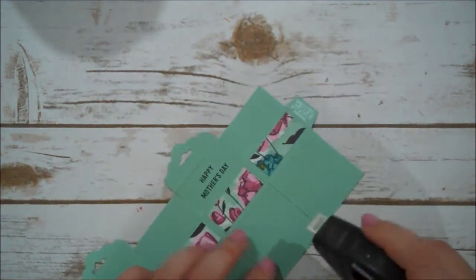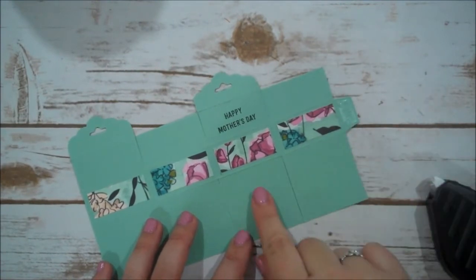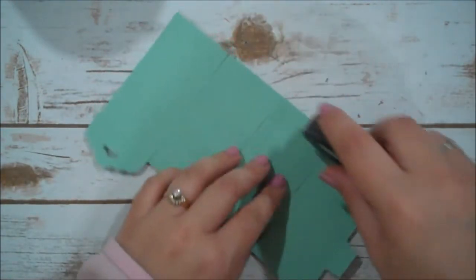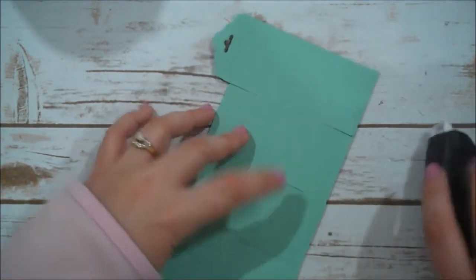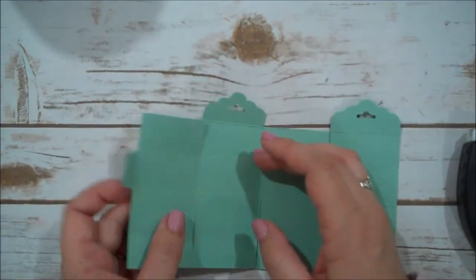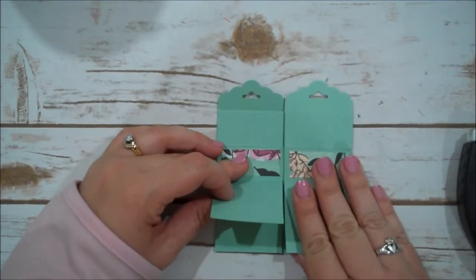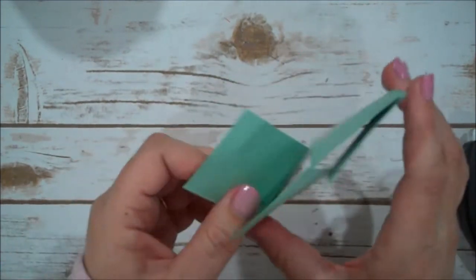Okay, for our adhesive, I'm going to put my fast fuse here on this tab. I'm also going to put it here. Okay, so I have fast fuse here. This is going to be our last piece that we're going to close. So I'm going to flip this over. We're going to add some of our adhesive on this tab. Okay, now with this box, I'm going to hold this tab up. Okay, so here's my fast fuse. I'm bringing this tab up. I'm going to bring this one in so I can line up my box beautifully, okay?